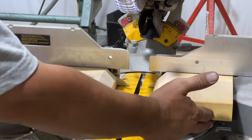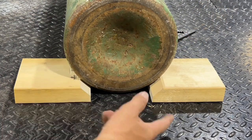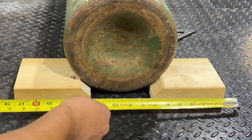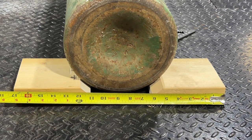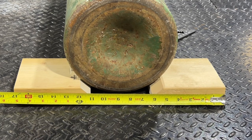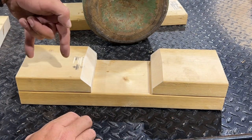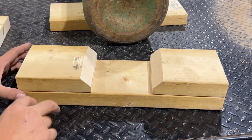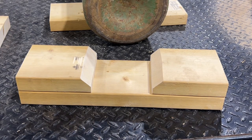Let's take it to the bottle so we can determine how long we want our base to be. We can just measure outside to outside to determine the length we need — in our case it's just a little over 17 inches at 17 and a sixteenth. Now that we've got our base cut to the proper length, I'm going to pre-drill four screw holes for each one of these, and using two-and-a-half-inch screws I'll screw these parts down to the base. Then we'll have our two saddles made.